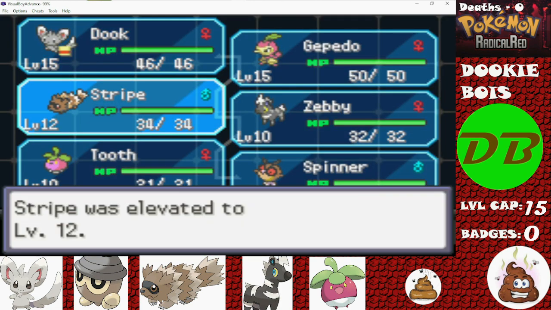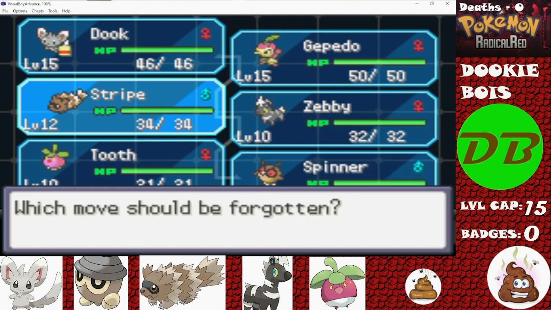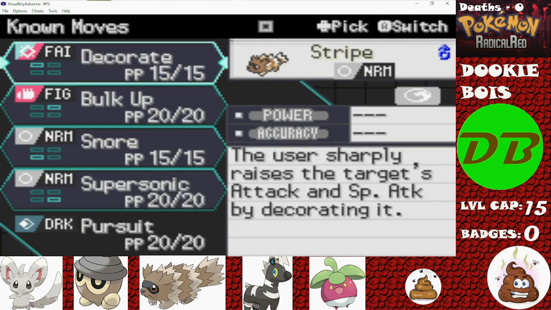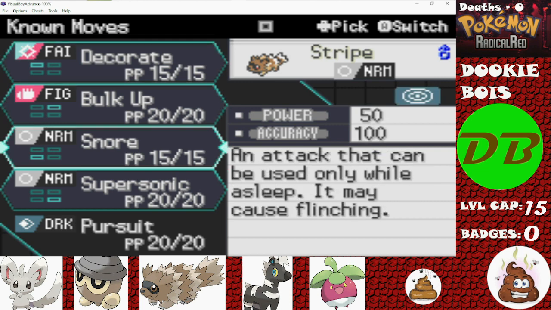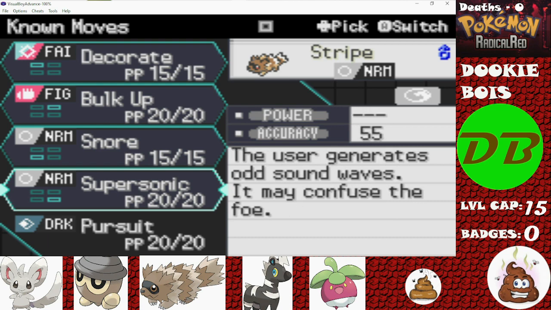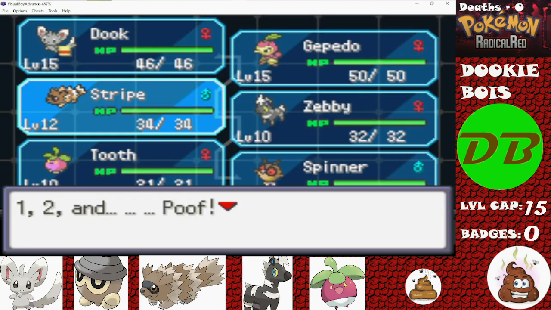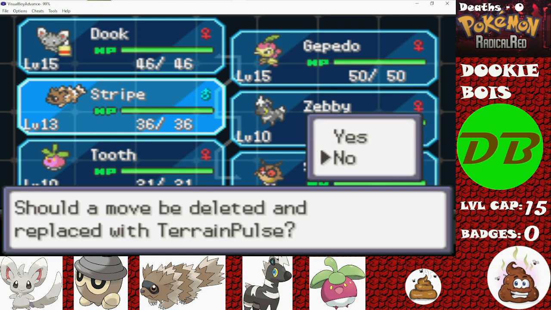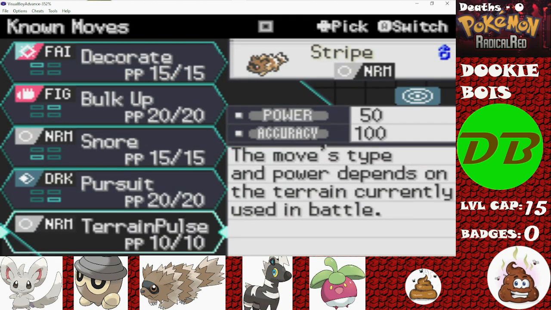Supersonic, not terrible. Pursuit? Pursuit's probably better than Carplay, which erases the user's target special attack. Yeah, but I'm not gonna use Supersonic, dude. Fuck that. Yeah, I'm not gonna use that. Brain Pulse? That's not terrible.